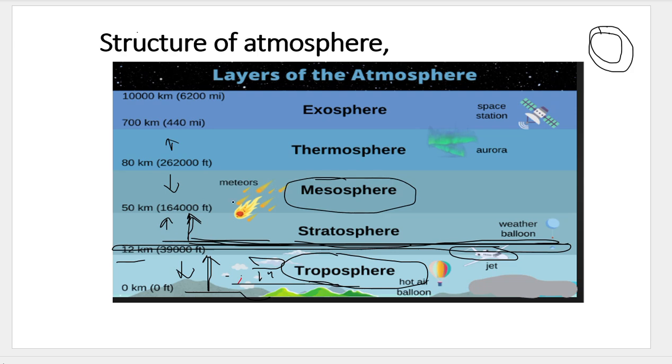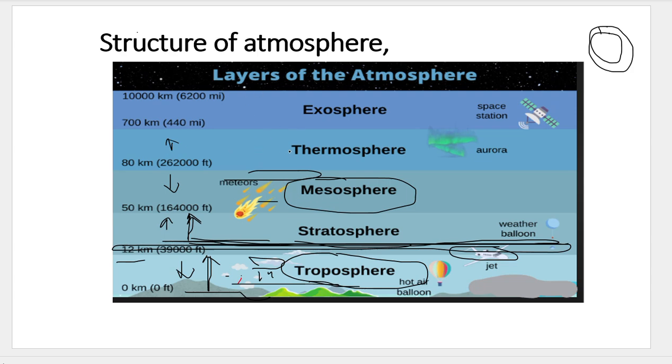In the mesosphere, as already told you, the temperature decreases with altitude. As you go up high, the temperature will decrease. At the top of the mesosphere, the temperature is around minus 90 degrees centigrade, and this is the coolest layer among all these. So remember, the mesosphere is the coolest layer, and the temperature decreases with height. And this is the third layer of the atmosphere.